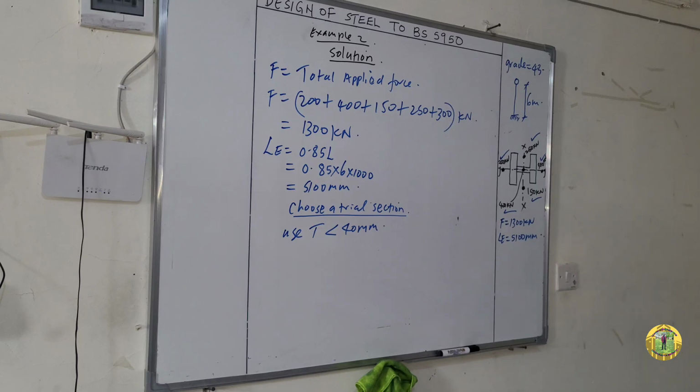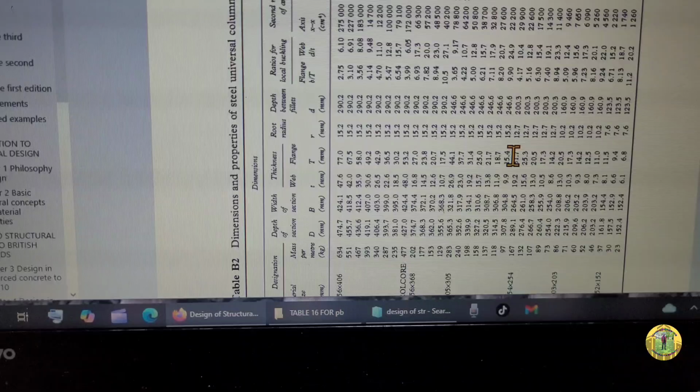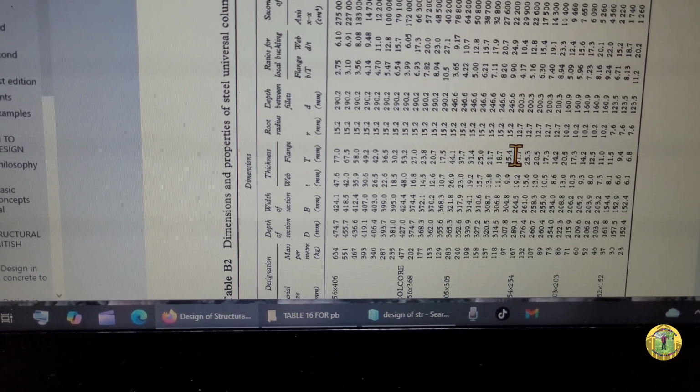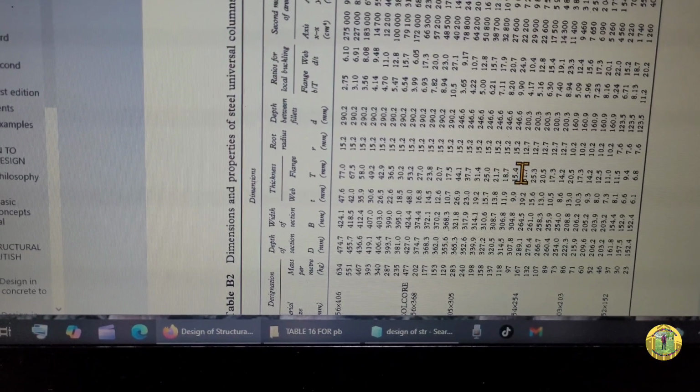So let's go to the table. So this is the table. As you can see where the cursor is, that column is for capital T, which is the flange thickness. So we have said we want to use T as less than 40 millimeter.